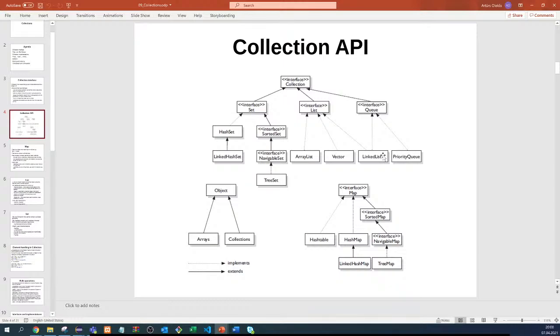The idea of linked list is, from my point of view, mostly related to queue, because the storage of all the collection types depends on how the storage is defined, and in different interfaces and different classes this storage is defined differently.